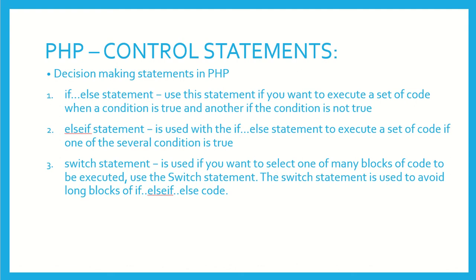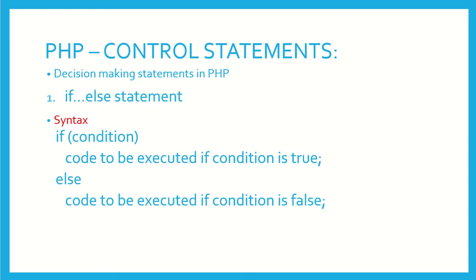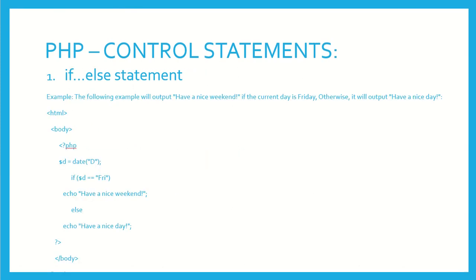The switch statement is used for reducing the lines of code when you would otherwise use if else or nested if else blocks. This is just like in C: you use separate cases, and you find out which case actually applies. So let's move on. This is the syntax for the if else statement. You have a condition, which you specify inside the parentheses, and then you will have an else part. So this is an example.